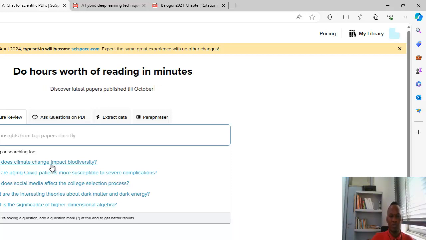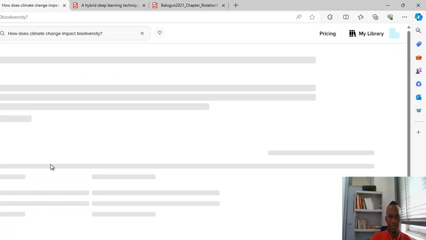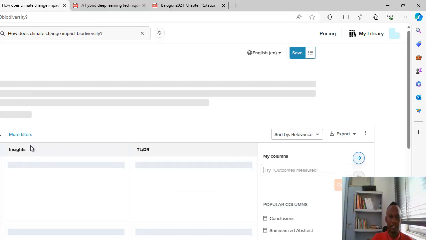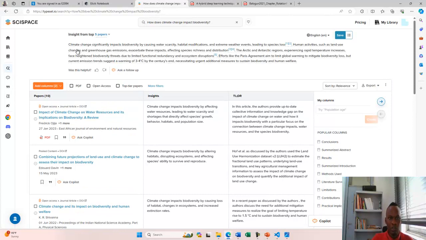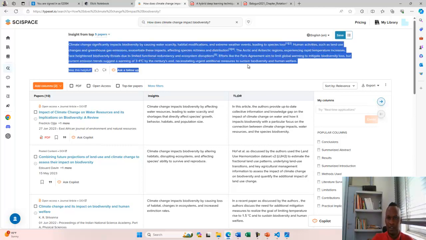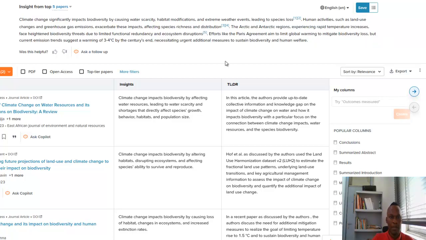Now, Elicit will search for answers to these questions from research articles alone. That is the usefulness of the platform. It will provide an answer from research articles alone. So now Elicit is generating answers from different articles. And now you can see, just like Elicit, SciSpace will also provide a summary with citations. It has provided a summary of answers to my question from the top 5 papers.